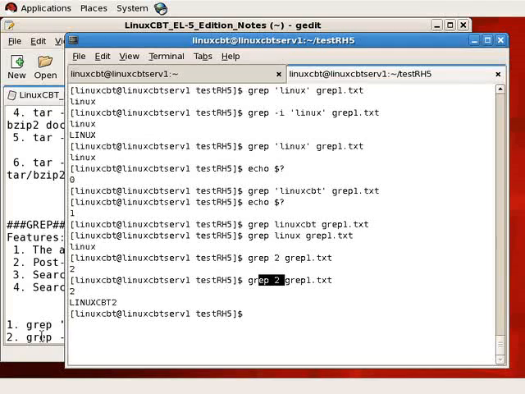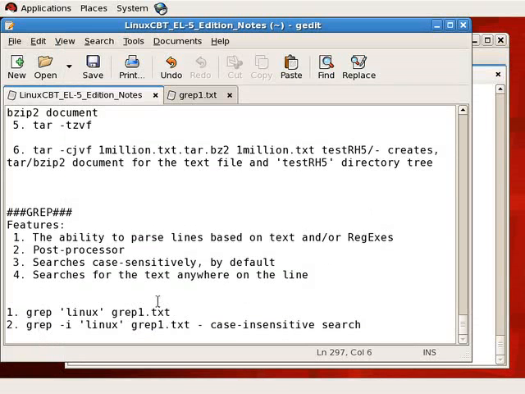Now, of course, there are more advanced ways we can use grep. For example, if you want to search for specific text at the beginning or end of lines, then you can use regular expressions or anchors. For example, suppose we wanted to search lines that begin with the keyword Linux, meaning, unless the line begins with Linux, don't return it.